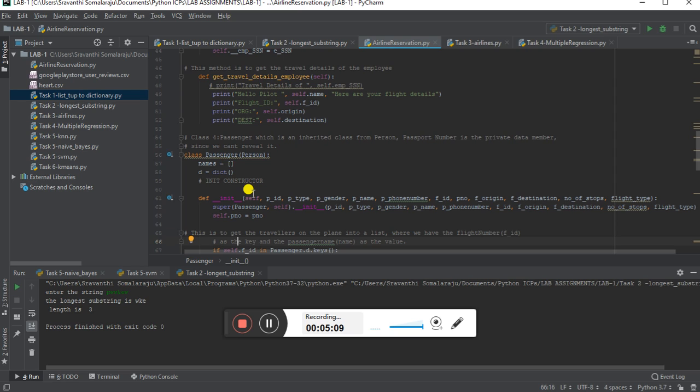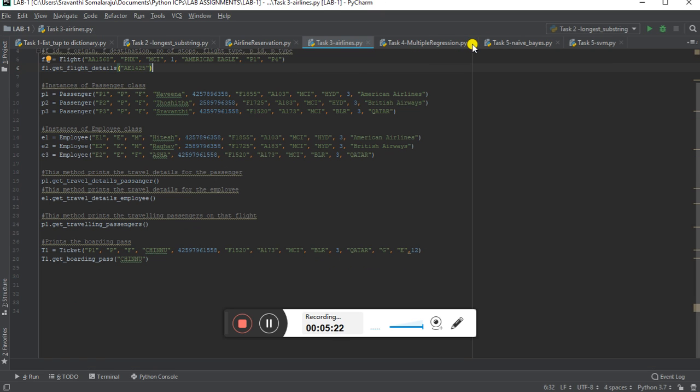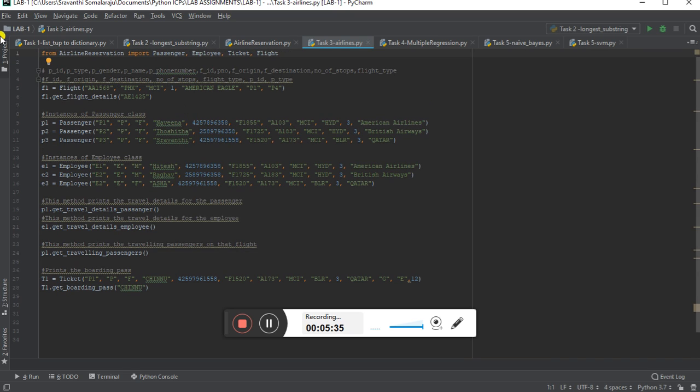So totally, the passenger class and employee class are inherited from the person class, and person is inherited from the flight class. Similarly, we have airlines here. When I run this, I have given data to passengers and employees and the list of flights. So let me run this.